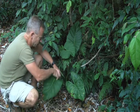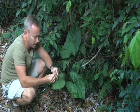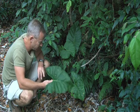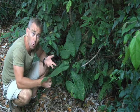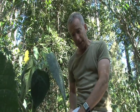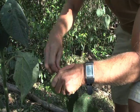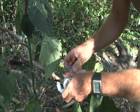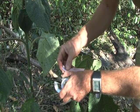And the idea is that you take a bit off and the sap in it, which is quite clear, you can actually put onto the sting. However, today there's much more efficient, quicker and more modern antidotes. So these days the best thing to get rid of those stinging hairs is to get an adhesive on the skin and then try and pull it off. And Band-Aids are not too bad. You might have some sticky tape and that'll work not as well, but at least it's better than nothing anyway.